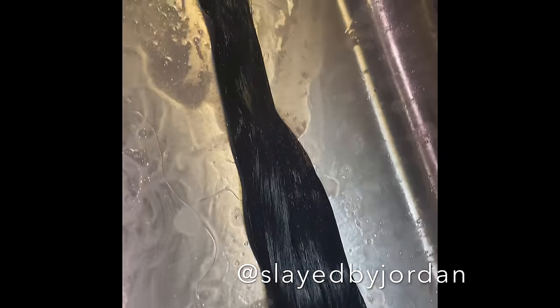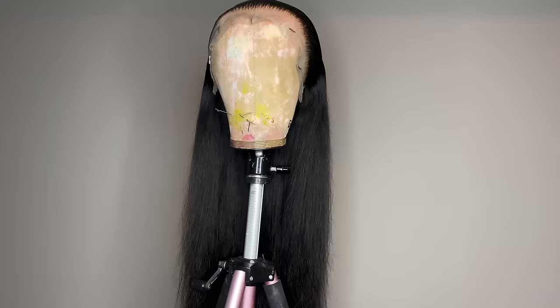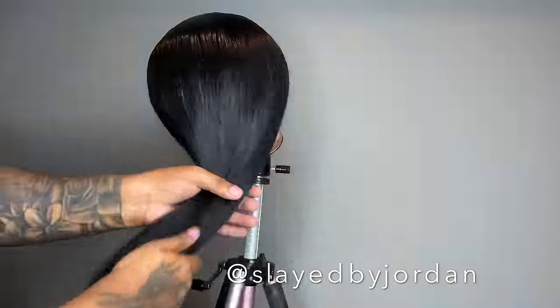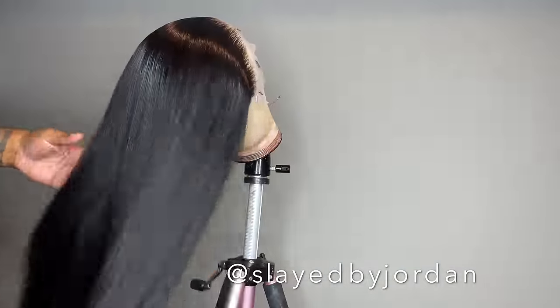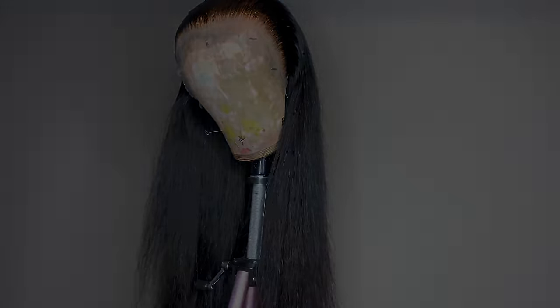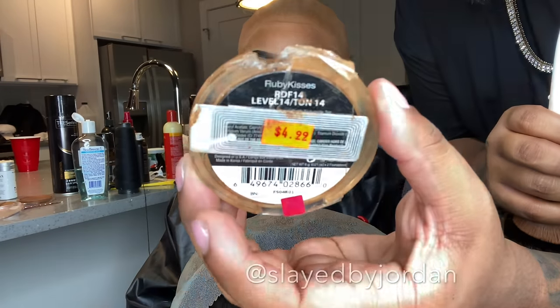And this is the hair with conditioner in it after I rinsed the bleach off the knots. And this is the wig after I blow dried it and plucked it some. As you can see, it's really, really black and it's really full. I love this wig. So now it's time to get into this install.